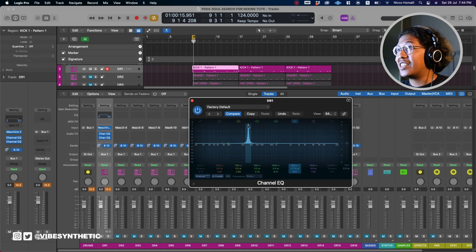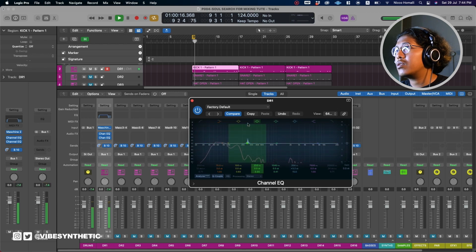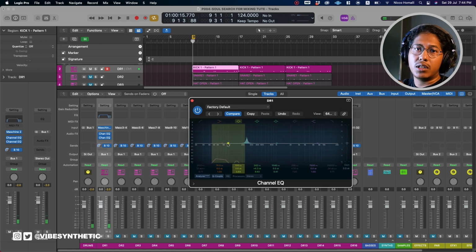I'm just going to bring down this frequency so that I can boost it maybe up to about 3.2 dB. Let's try it. Let's try to bring this one up. Within that 200 to 300 Hz frequency, that's a bit of knock for the drums, and I think that's totally fine, so I'll stick to that.